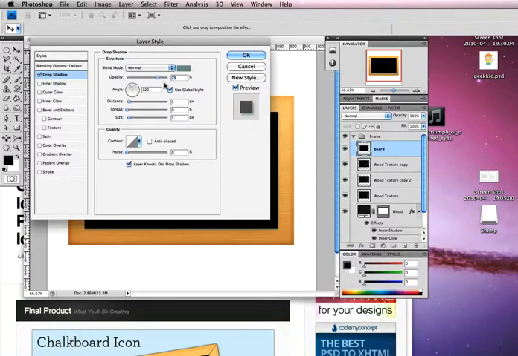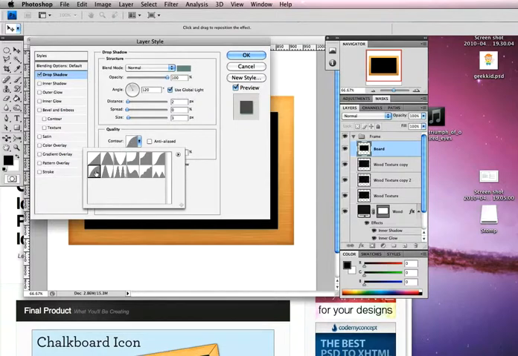Now for our opacity, we can bump that up to 100. Our angle of 120 and align with the use global light to have that checked. Then we're going to reduce the distance down to 2, 0 for our spread, and size we're going to have at 3. And then we're going to change our contour again to this one on the bottom left.